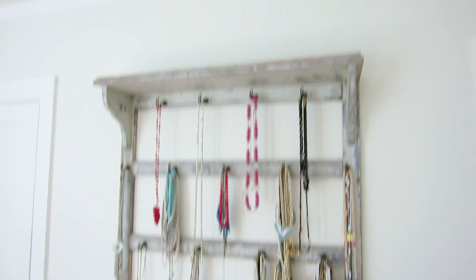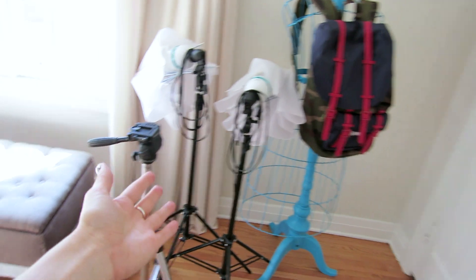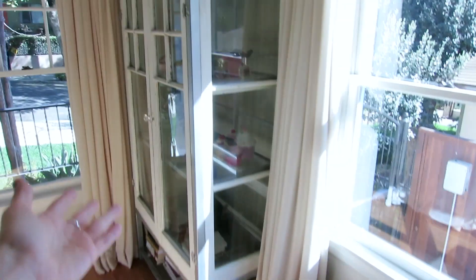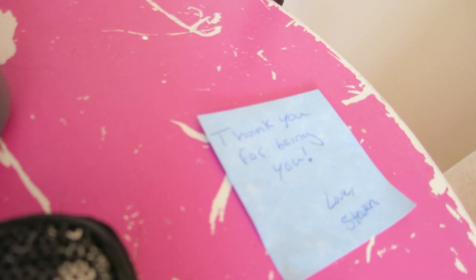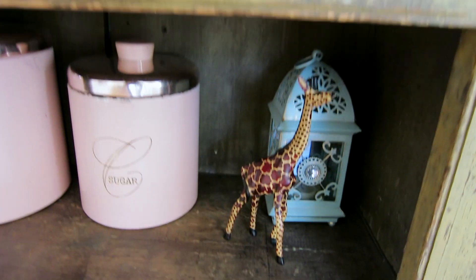You guys have already seen this awesome jewelry thing. We have a mannequin, filming equipment, bench, cabinet, and nightstand with Shane's book — everyone get it, it's so good. My boyfriend and I are doing long distance and he was here for two weeks not too long ago. I had to leave for a meeting and he left me a note on my computer saying 'Thank you for being you, love Steven.' He's so cute. And he got me this giraffe when he was in Africa because giraffes are like my spirit animal — let's face it, I'm very tall and skinny.